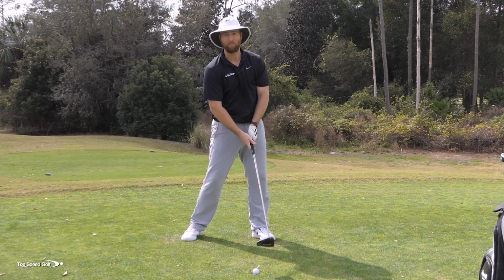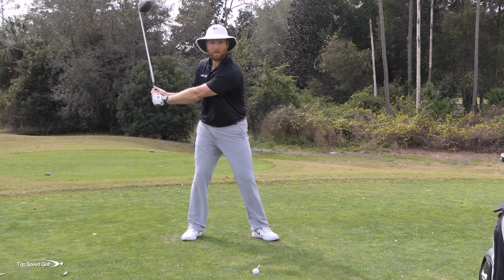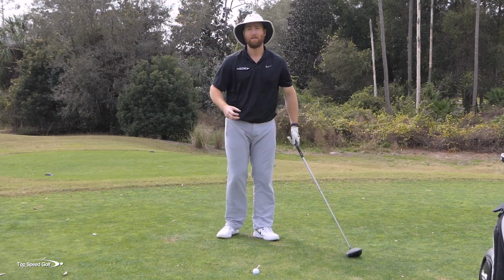Okay, so if I'm making that short swing and I'm smooth, I just don't have time to accelerate the club. If I make that short swing and I want to hit it far, I really have to accelerate quickly. I get tight with my hands, I get jerky with my swing, and to me, when I made that short swing that went a decent distance, I felt like there's no way I could play that way every day and be consistent, or it'd really be a grind to be consistent.